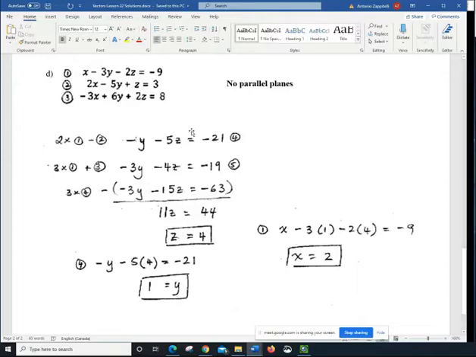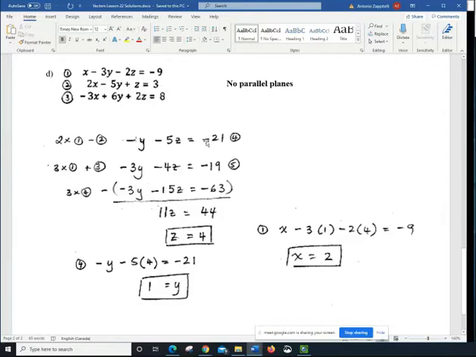Help me out here. If there were parallel planes, would I be going through this whole process? Okay, no, because I could judge right away: if there are two that are parallel and distinct, there's no solution. Or if there are two that are coincident and the other one's not parallel, then I know there's a line of intersection, and then I solve it like the intersection of two planes. So this whole process assumes that we're starting with a scenario where there are no parallel planes.